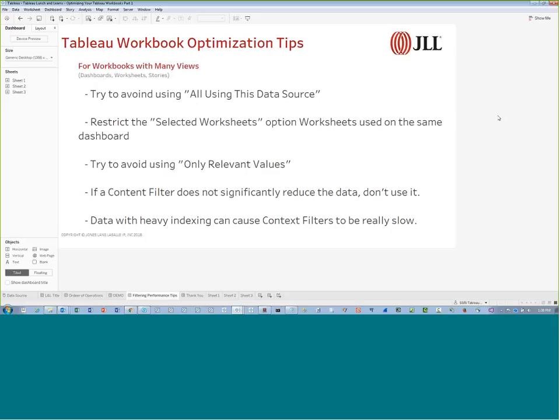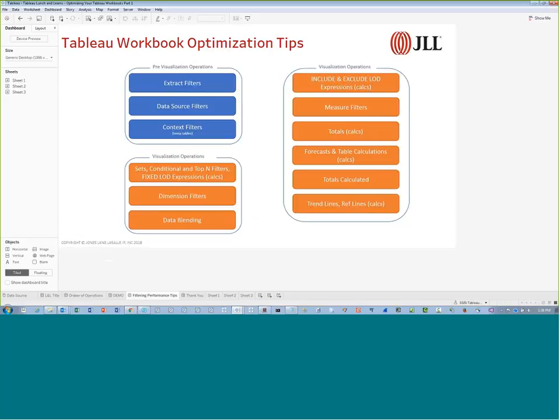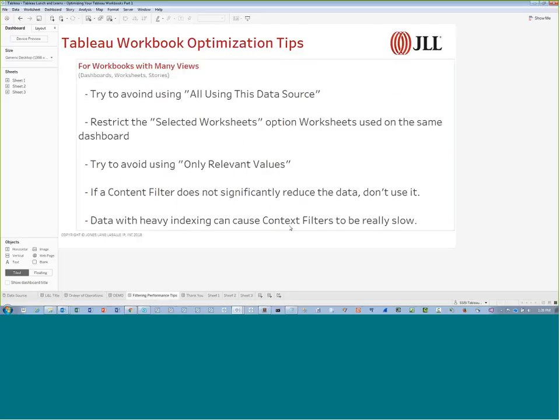Understanding the order of operations and what happens when you apply certain types of operations in Tableau can have a profound impact on overall performance. So what I'm going to do is read through these, and then we'll look at some examples so that I sort of bring the text home, right? The first tip is, now this is all under the context that you have a workbook that has many views in it.